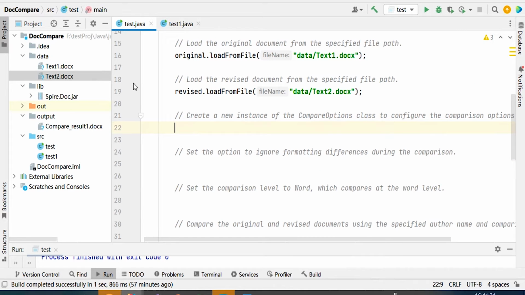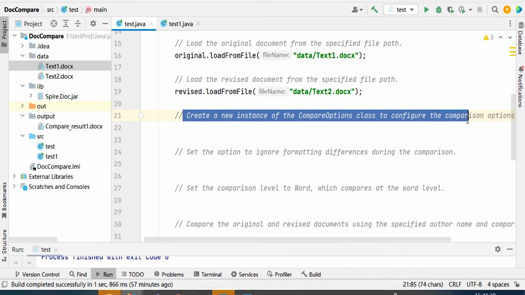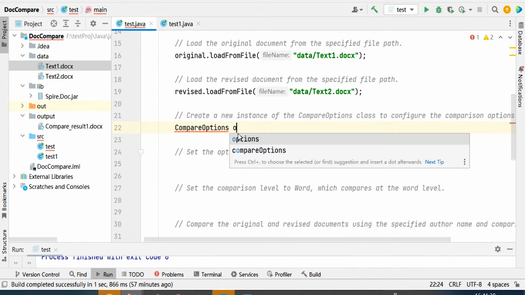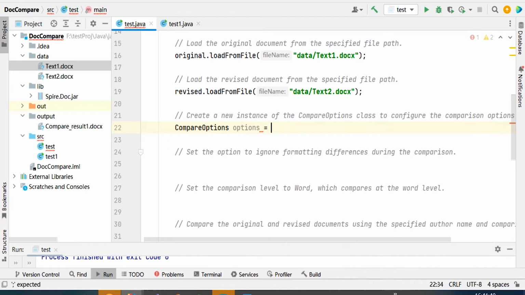For demonstration purposes, I have already placed the required documents in the root directory of the project. After that, set the comparison parameters. These parameters are defined in the Compare Options class. Similar to Microsoft's comparison feature, here we can also set whether to ignore formatting changes.